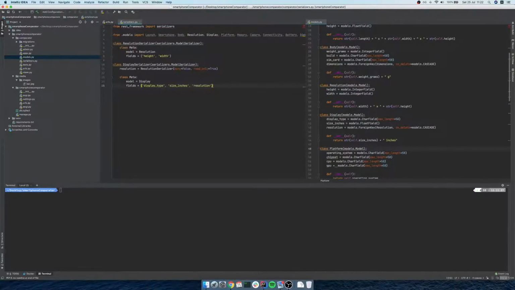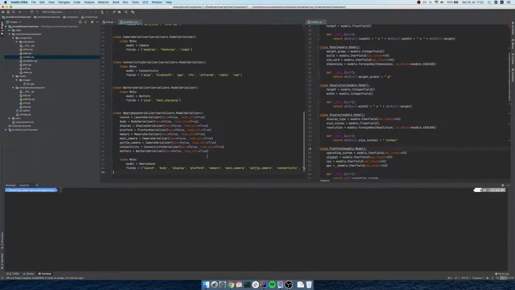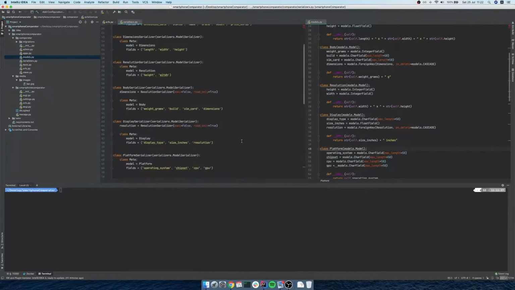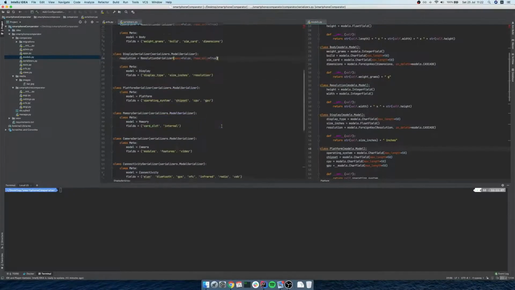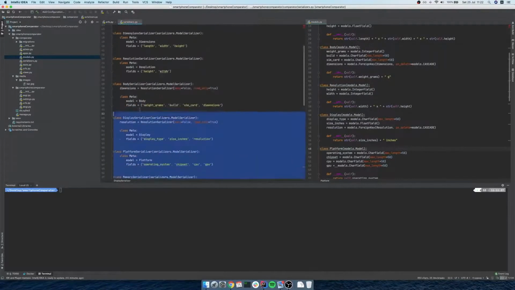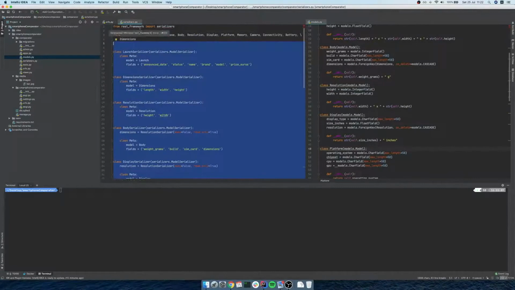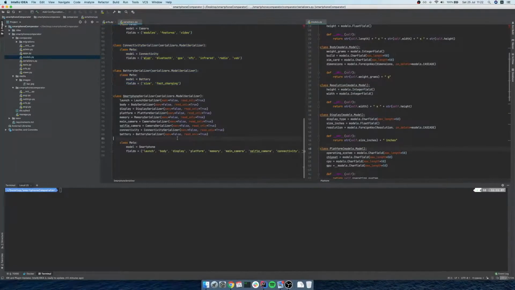Every other thing is the same. And the smartphone is all foreign keys that we have. The only thing that is not a foreign key is the image. It's a picture, but you have it here. So it's like another field.